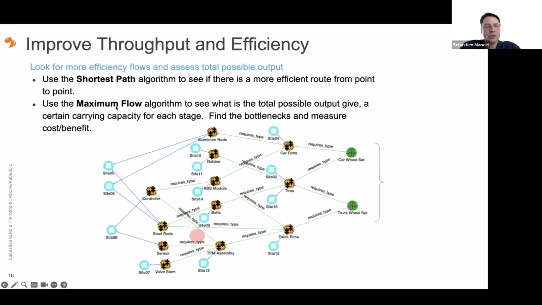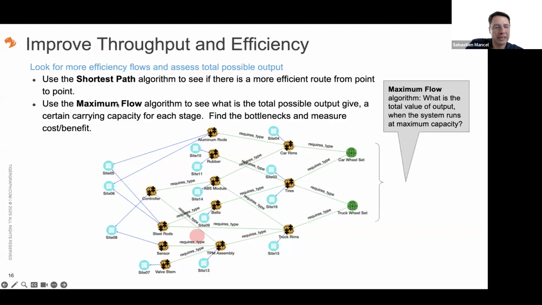All right, so in addition to improving resilience and root cause analysis, graph-powered digital twins also enable us to optimize overall efficiency and throughput. So here we focus on two important aspects. One is shortest path analysis. We can analyze whether there are more efficient routing paths between stages in the process. So for example, is there a way to move raw materials through the network faster, avoiding unnecessary intermediate stages and reducing cycle time?